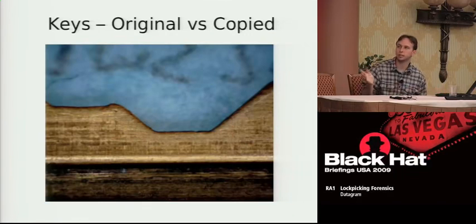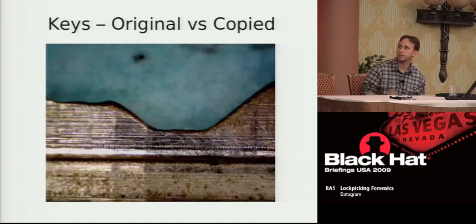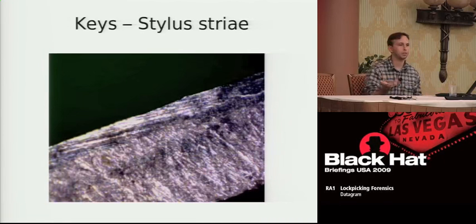So I'm going to spoil this for you, but this is an original key. We can see that the slopes are very, very precise and the valleys are very flat. In this one, this is a duplicate. We see they're a little not quite the same, a little jagged, a little less level. That's what you get when you duplicate from your local hardware store. There are obviously lots more methods to duplicate a key than this, but this is one of the most common ones.